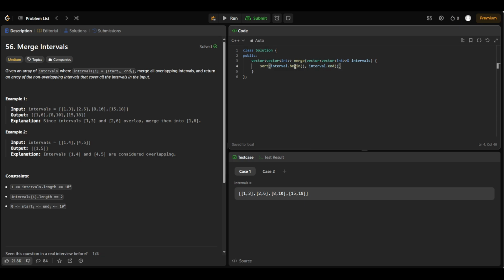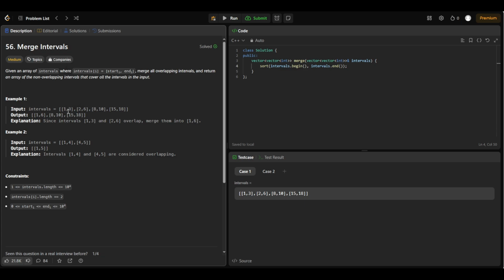Also, it should be intervals because that's what's given in our parameter. So once we sort them, we don't have to worry about the start of the element. If we are comparing, let's make it simpler and just take two lists at a time. Since we have already sorted, and since it's a list of lists, it's just going to sort according to the first element, so it's sorted according to the starting of all the intervals given to us.